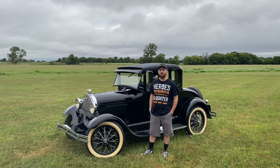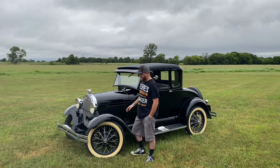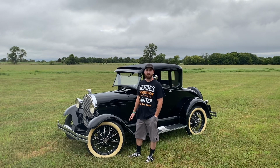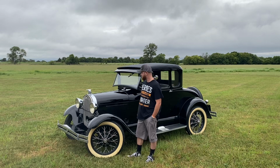49 Model A Coupe in the middle of nowhere. It's going to be for sale soon. Start up here. When we got it, it had some alignment issues. It had a real bad death wobble. We've already addressed that, but we have noticed that in the steering box it needs sector shaft bushings, so we will be addressing that as well.